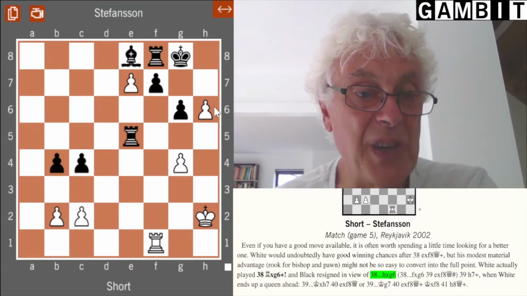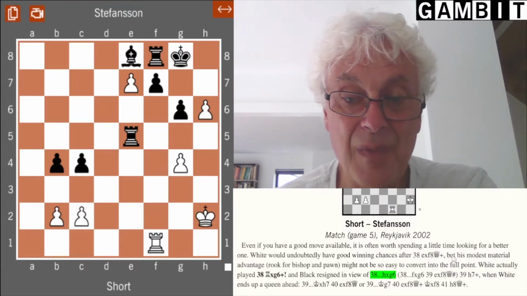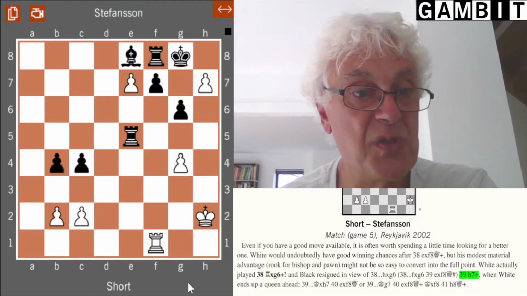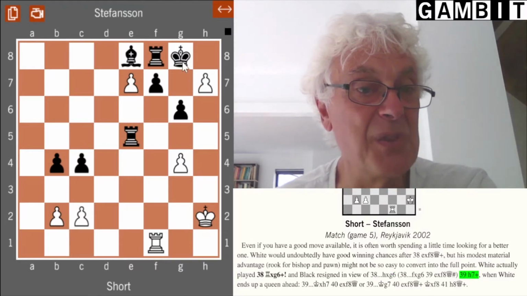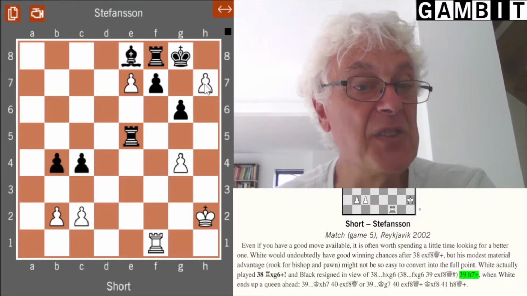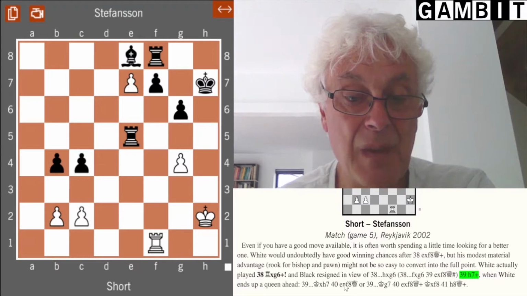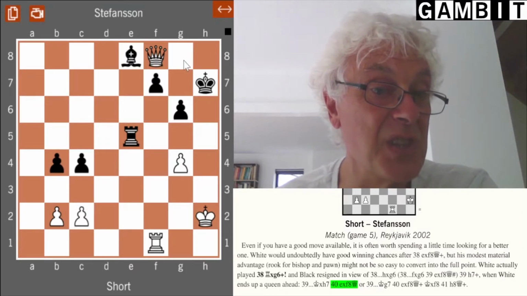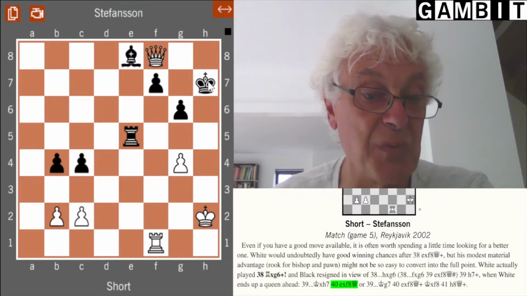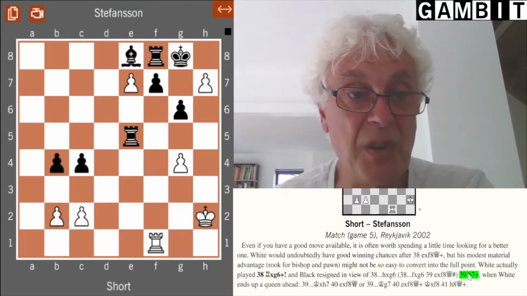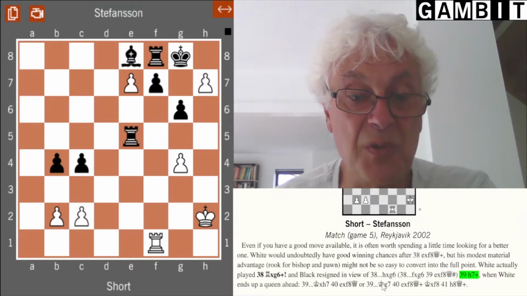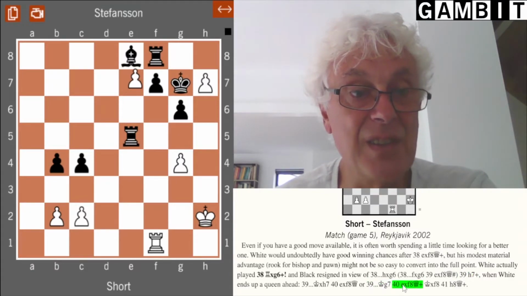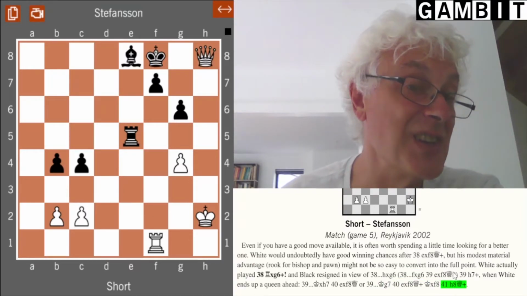So he pretty much has to take with the h-pawn. But now the white pawn on h6 plays a part. White pushes the pawn with check. Now you see black's in serious trouble. If he takes the pawn with his king, white takes the rook and makes a queen at a moment when black cannot recapture with his king because the king has been dragged away by the preliminary check with the pawn. So after this check, the only other real possibility is to move the king. But in that case, white again wins rather a lot of material by taking on f8 and then promoting his h-pawn.